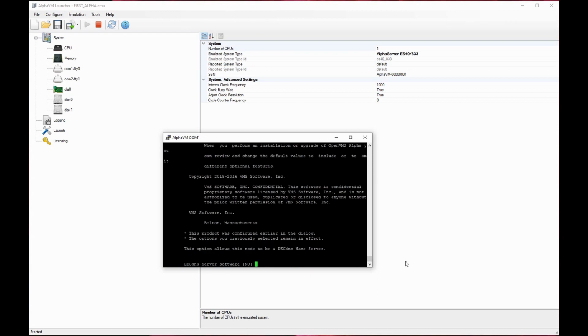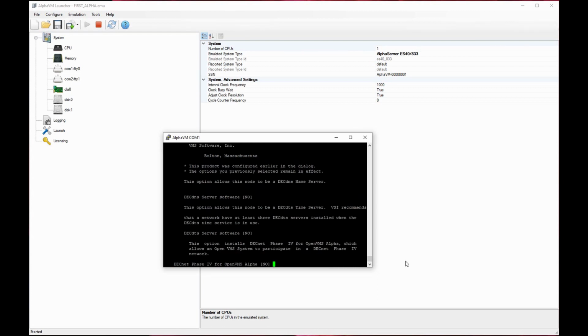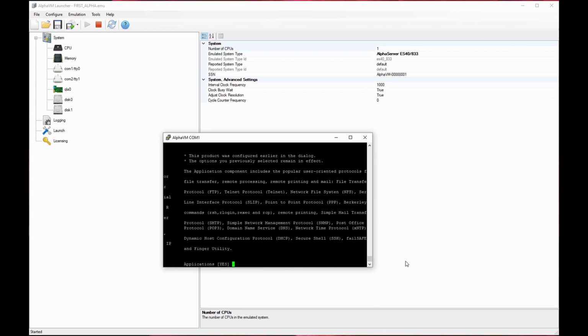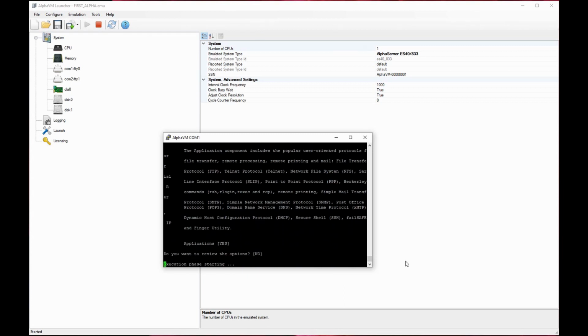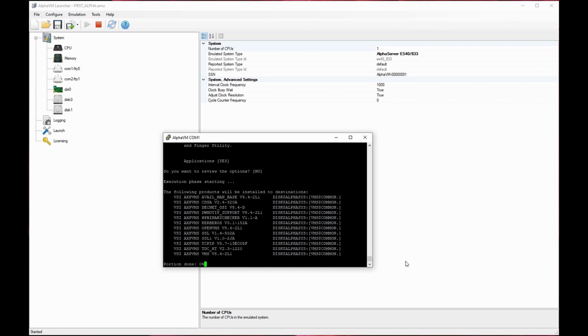DECnet Plus, yes. DECdns, no. DECnet Phase 4. No, I was going to use Phase 5 on this thing. Now it's installing.